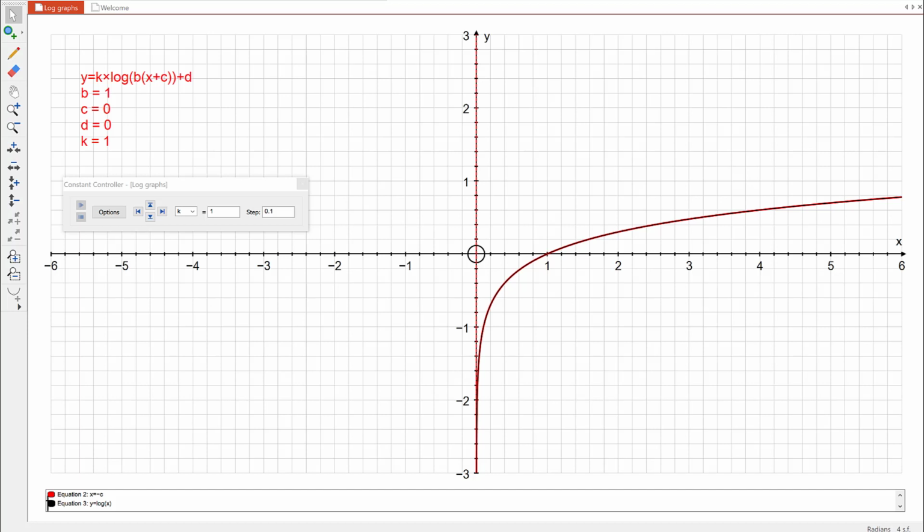Let's just focus on the k value first, the number out the front of the log, k times log x. If we make k bigger, what that does is dilate the graph from the x-axis. So here k is 2, and you should be able to see that for any x value, the y-coordinate has now doubled. Now, there is a pen functionality in this program, but it's not very nice. That height there has now been doubled to that height there. That height there got doubled, so now it goes up here. So the graph has been stretched away from the x-axis by a factor of 2.